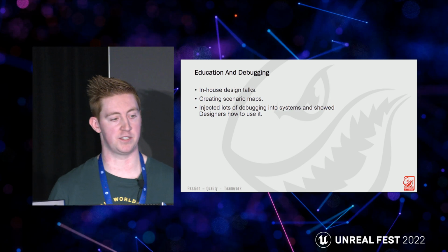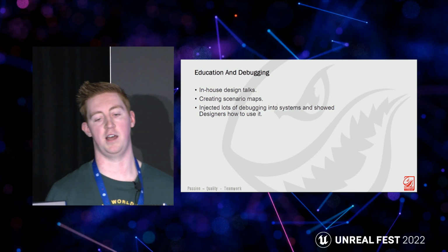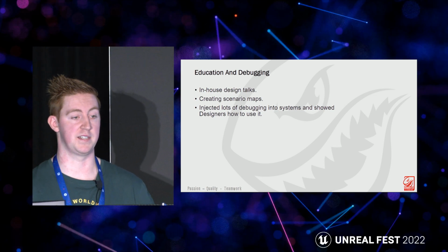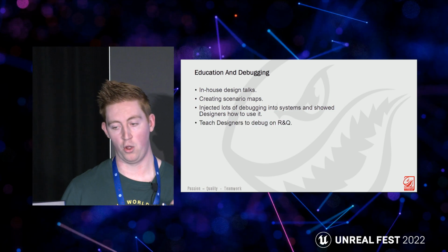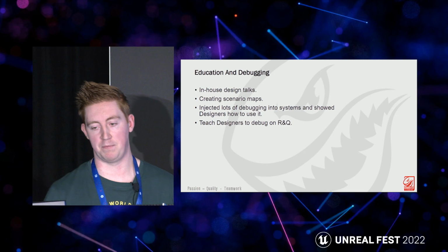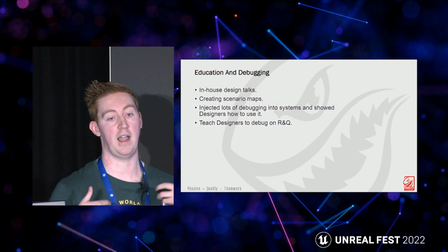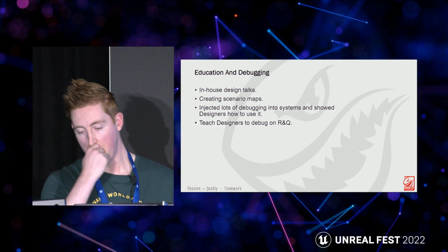Using a lot of debugging. Because these are our tools, we're able to just inject a lot of debugging behind the scenes, and design don't necessarily know we've done it. And showing designers how to use them was a huge time saver for us. That was one of the big rules we set on R&Q: if designers ask you questions, try not to answer the question. Try to say, have you tried this style of debugging? Have you tried this specific debugging menu?